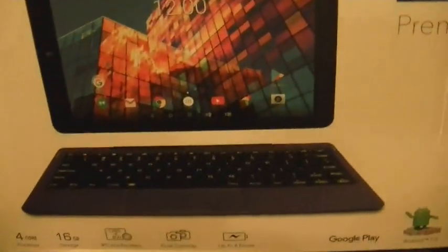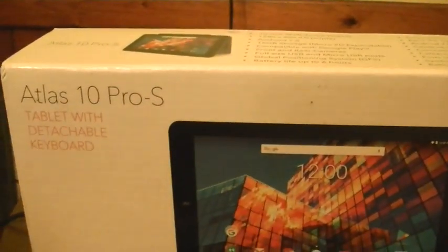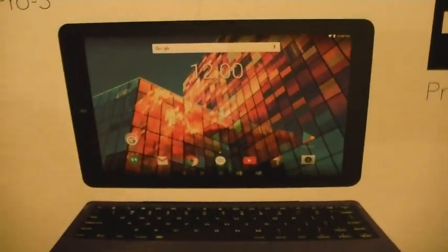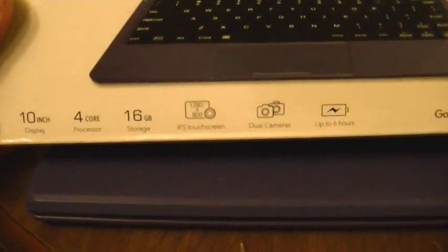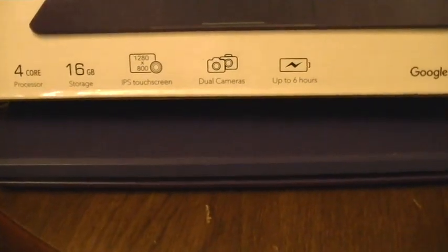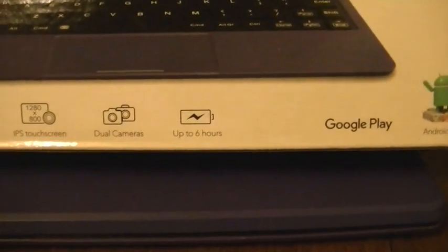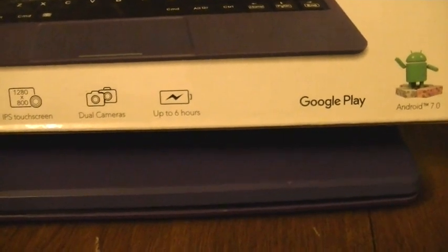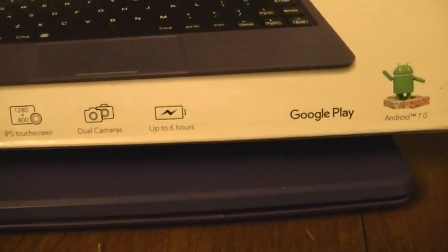Welcome to the review and the reveal of the new RCA Premier Atlas 10 Pro S tablet with a detachable keyboard and all of its functions. Today, it's a 10-inch screen, 4-core processor, 16-gigabyte storage, IPS touchscreen, 1280 by 800, as well as a dual camera, up to 6 hours battery life, and the key point is up to 6 hours. It can be anywhere between 2, 3, 4, 5, or 6, depending on your settings and also what you do with your tablet.